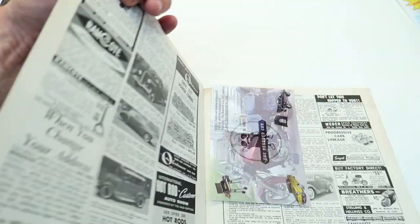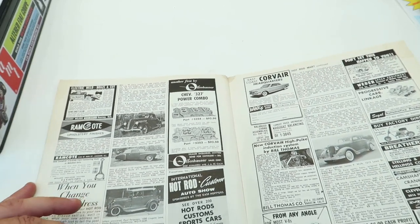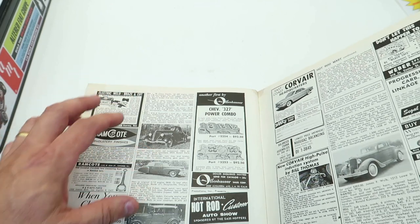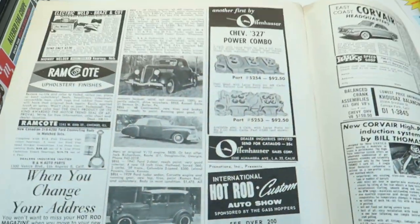I think I got one more — bearded guy Jeff Lawless was marking my page. I had a model kit I was going to show at the same time — a Pyro kit. I thought I had all my Pyro kits in the same spot but apparently not. It was a Pyro '48 Lincoln. I don't know where I put the darn thing.